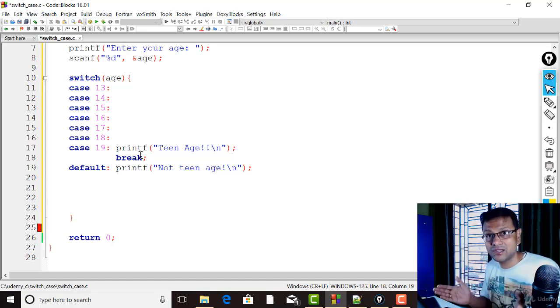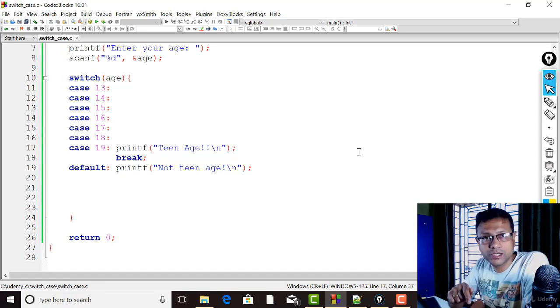Now if the range is larger, say you want to test whether n falls between 1 and 100, then you would be required to write case 1, case 2, up to case 100. That's going to be tedious. So that is the situation when you'd like to avoid switch case. If you are having range based testing, it would be better to stick with the if-else-if ladder. Now, if you are having equality based testing, like I did in the previous example, n equals 1 or 2 or 3, like that, then you can write switch case.